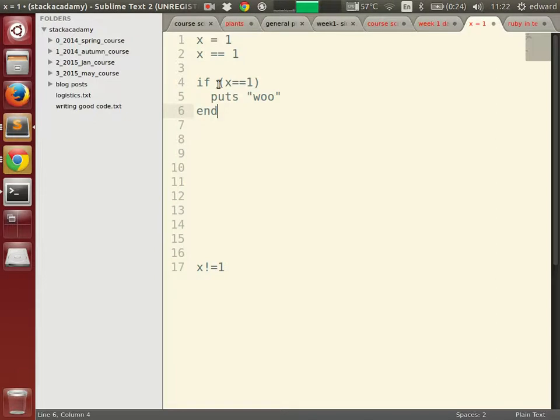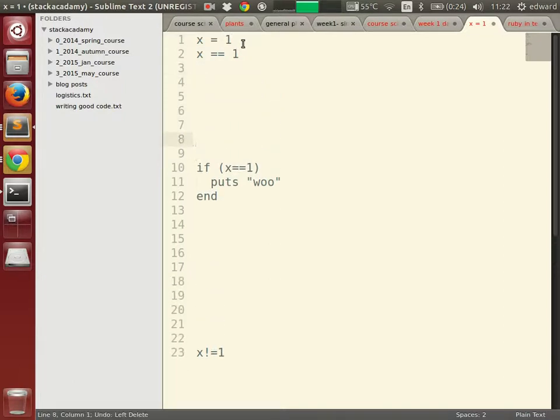Okay, so what does this line of code do? If I set x equal to 5, will it print yes or no?